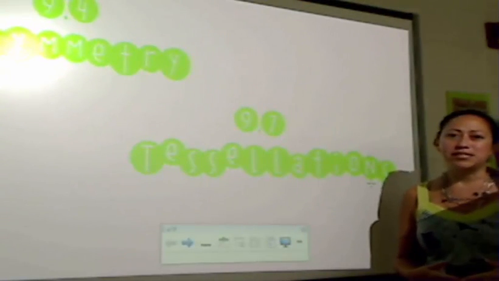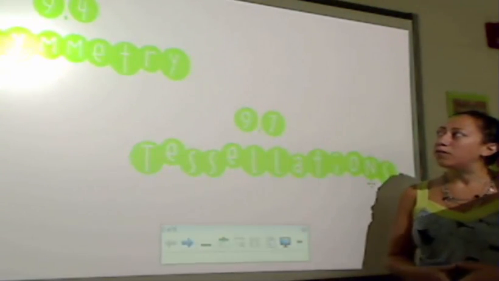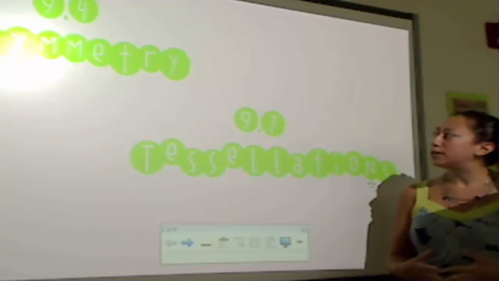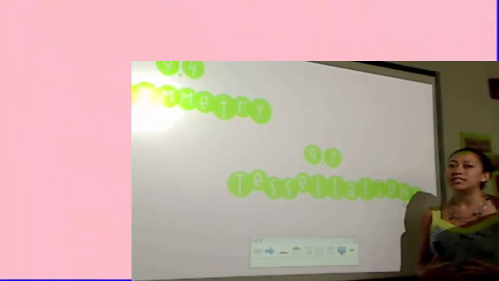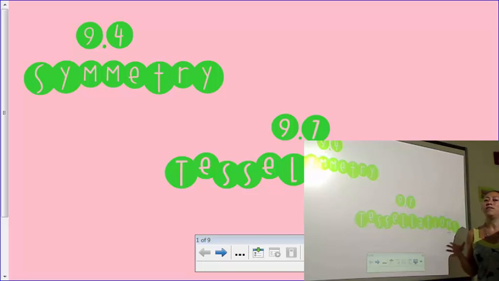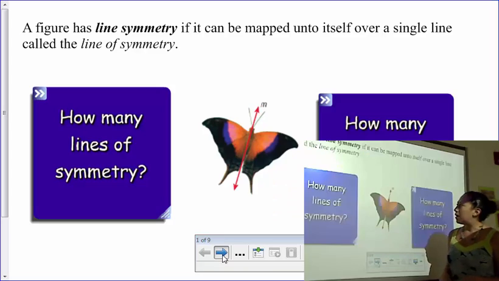Alright, here we go with our last two sections of Chapter 9, Section 9.4 which is Symmetry, and Section 9.7 Tessellations, which take into consideration all of the transformations we've done so far. Let's go ahead and start with Section 9.4.